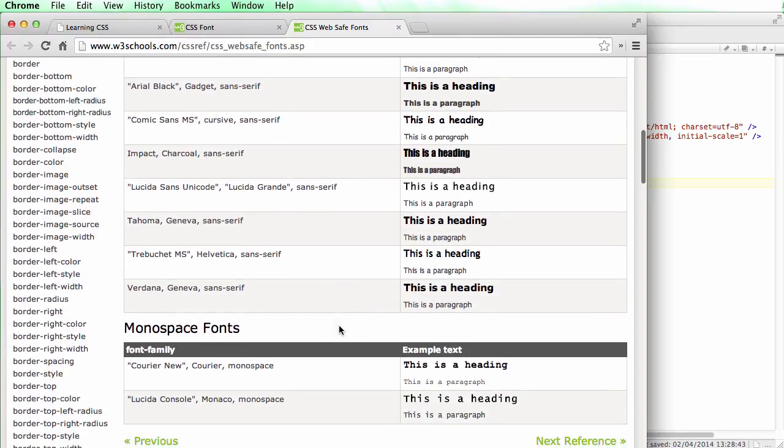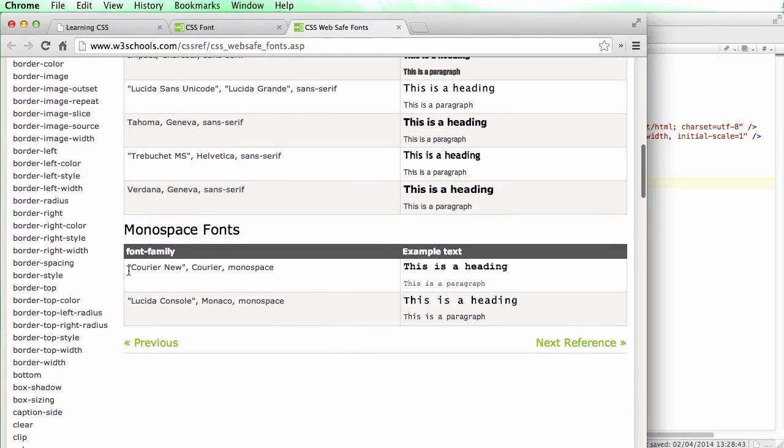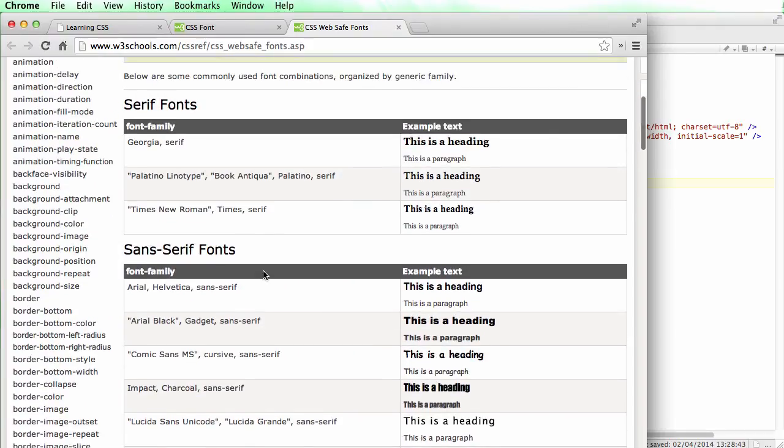Now you will notice that all of them have a font name, and then a more general font name, and then the type of font. The reason for that is when you state your font, you have these second and third, and in some cases fourth options as a backup. So if, in the unlikely event, the browser doesn't have this particular font, then it will look for this font, and if it doesn't have that font, it will look for that font, and if it doesn't have that, it will look for, in this case, just a generic serif font.